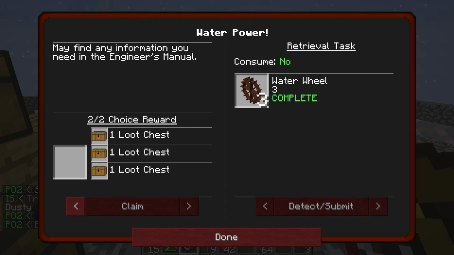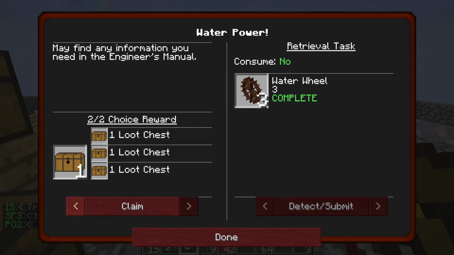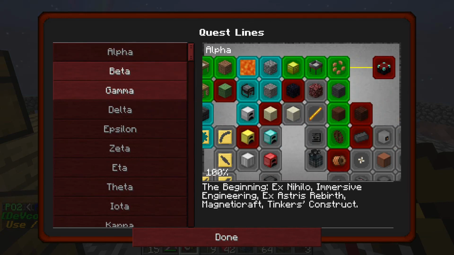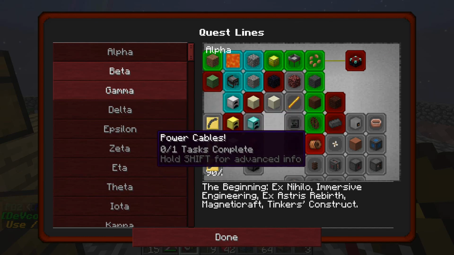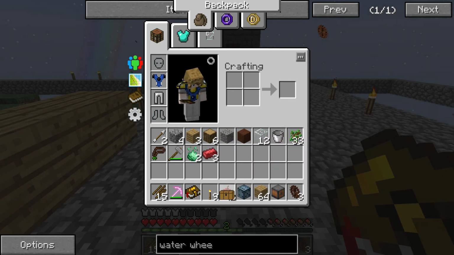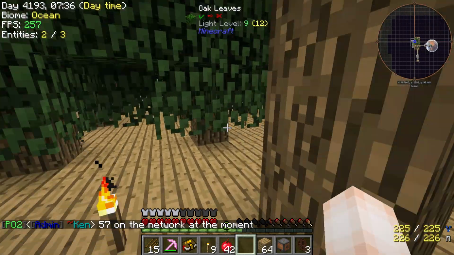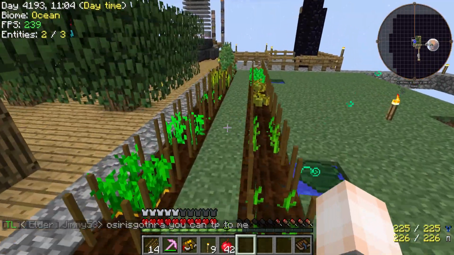Yes! Quest complete! Quest complete. Ah! There you go. Thank you, quest. Oh boy. Alright, loot chest. I choose this one. But I apparently can't claim it. Oh, there we go. Okay. Back to alpha. Alright. Okay, well, stuff. Things. Done. Let's get this loot chest. Another typewriter. How useful.